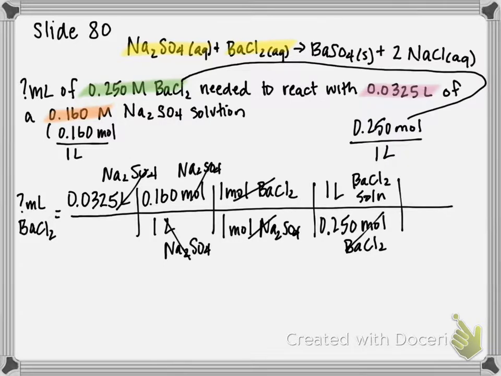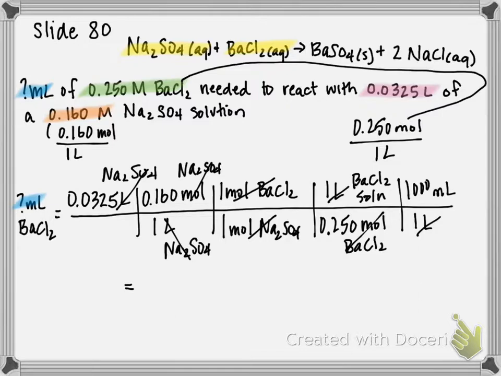And technically I can tack this step on to the very end. I want to be in milliliters because that's what the question is asking for. We see milliliters, milliliters. So I'm going to use the fact that 1 liter contains 1,000 milliliters. That's going to cancel out liters. I'm going to be left in milliliters, and that's going to be my final answer.